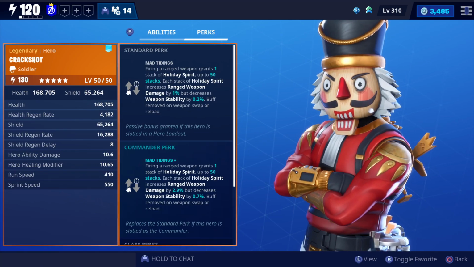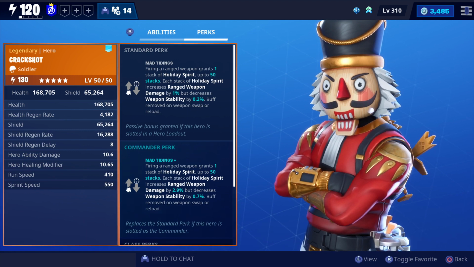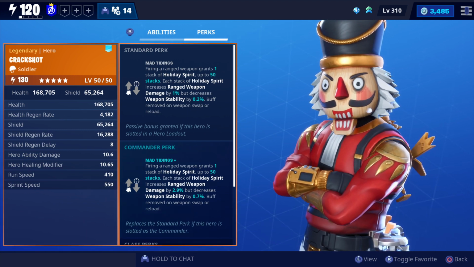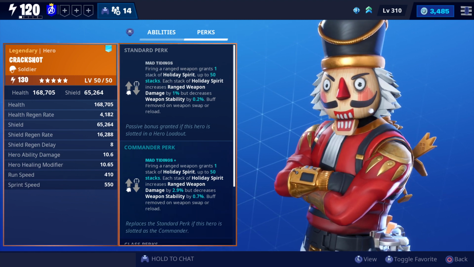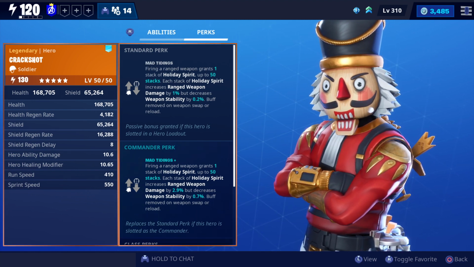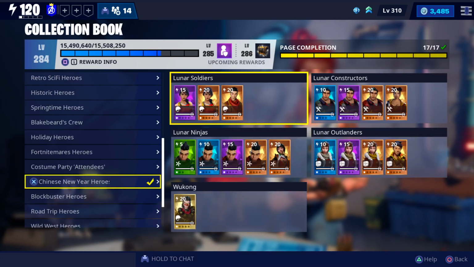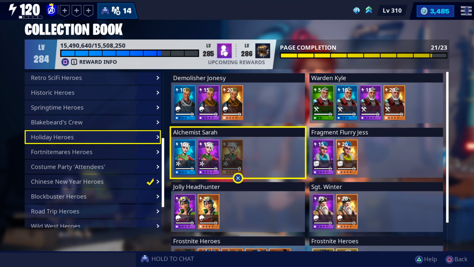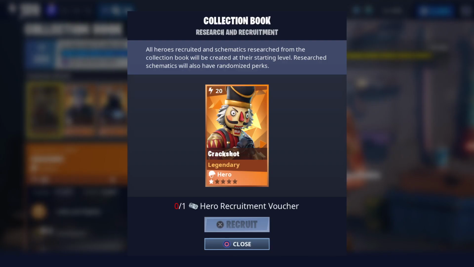Crackshot was not in the Year 2 birthday llamas, and he is a Christmas hero. I had a feeling he might be coming back to the store since we've had him featured twice now in the Hit the Road weekly challenges, but he has not come back, so he probably won't be back until Christmas time, if even then. However, just like Tactical Assault Sledgehammer, if you have an unused hero voucher still, you can recruit him from the collection book under Holiday Heroes in the same way.